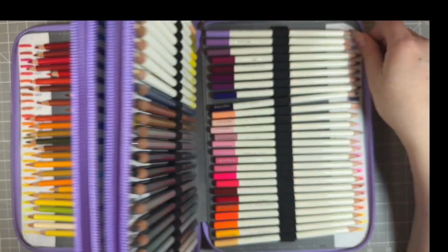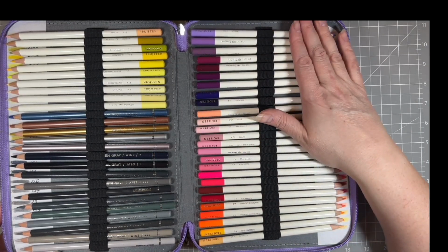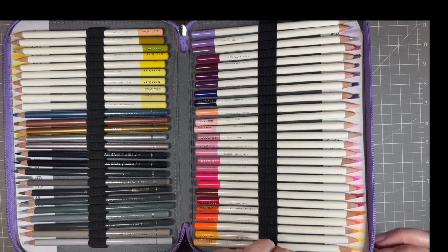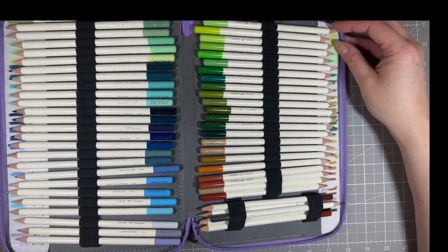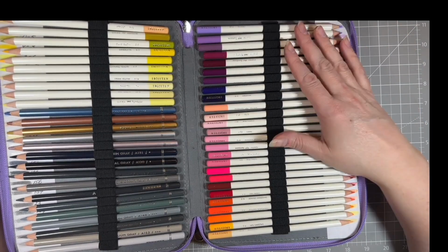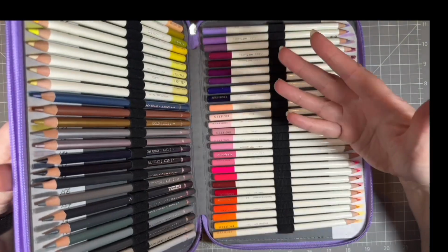As you can see in here, I have mine sat with my Erotigens, which seems quite odd because these are quite hard in comparison. But the colour palettes really kind of complement each other, so I do have these sat together. Erotigens are a bit of an odd pencil, really. I'm not for a second saying these are my super favourite. They just happen to be in this case, so I'll show them. But I use them with these, and the palettes work quite nicely.